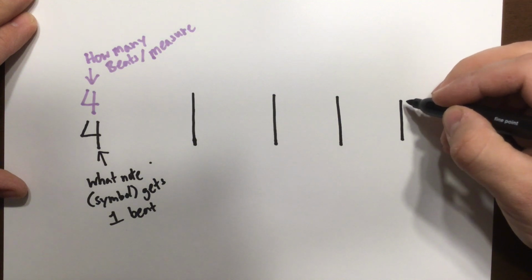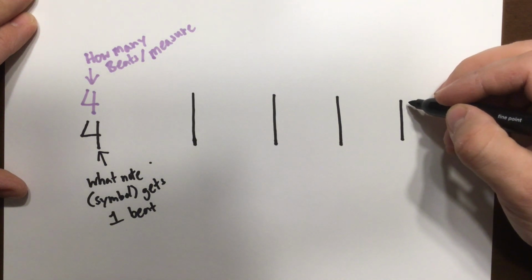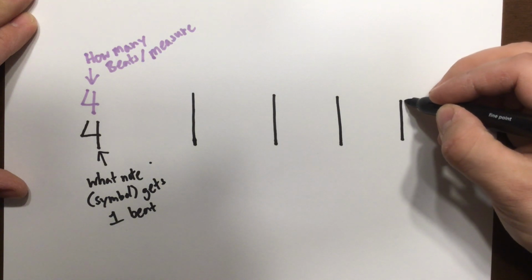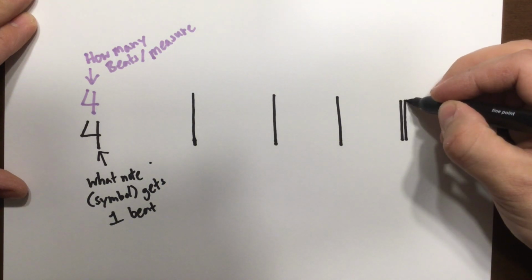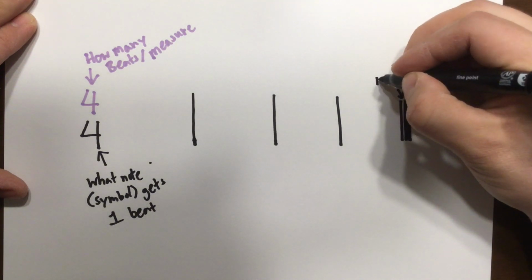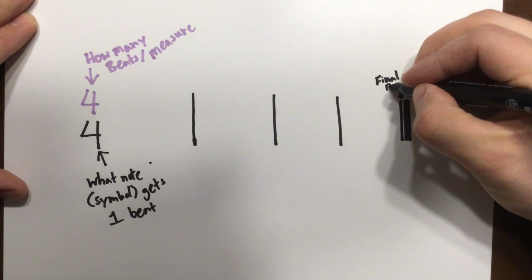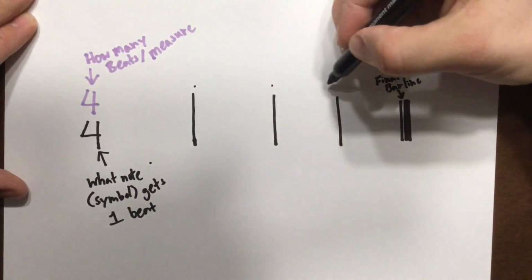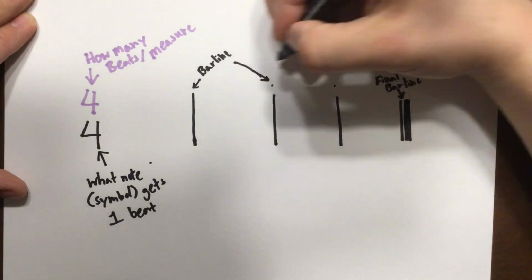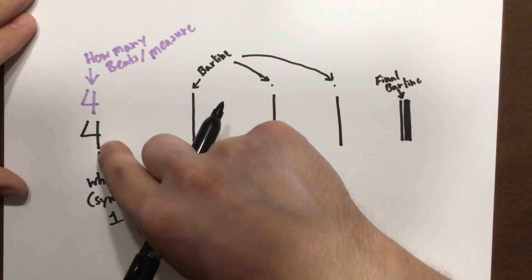Now this particular bar line, because I only want to have 4 total measures, I'm going to make a final bar line. So it's going to have 2 lines, the second one being thicker. That is our final bar line. We have 1, 2, 3 bar lines and 1 final bar line. Why didn't I add a bar line here, you might ask?